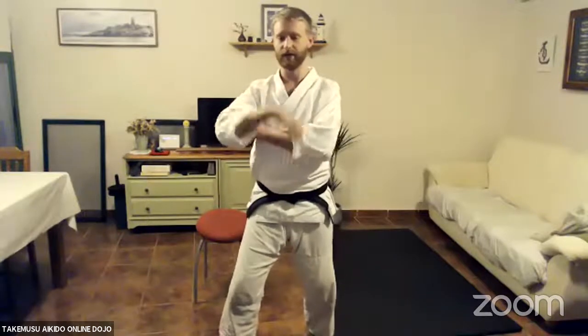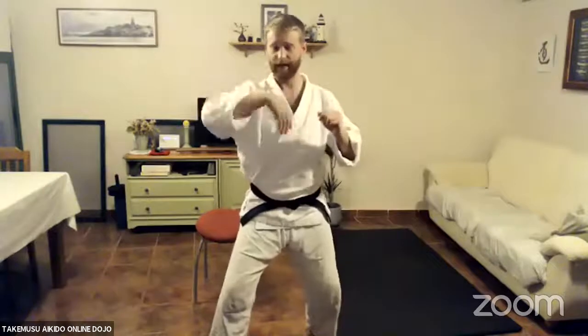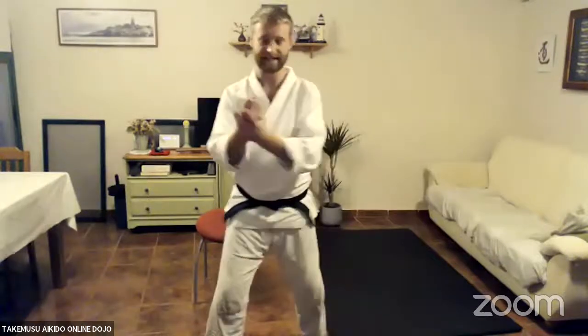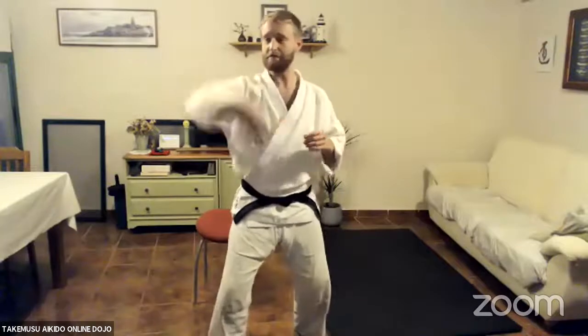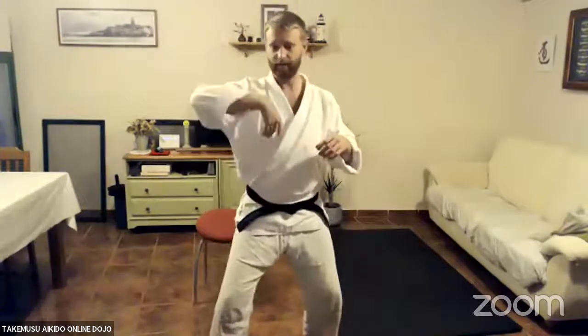So I want you to get the feeling now, a bit more structure again, but keep this part of the hand, this part of the arm, very light, very loose, and then get the sense that from the core, it goes out and back. So I want you to feel first as if your hand's really wet, soaking with water or sanitizing gel, and you want to flick it off. I want to flick it out. So the first thing is getting the flick out, flick out.